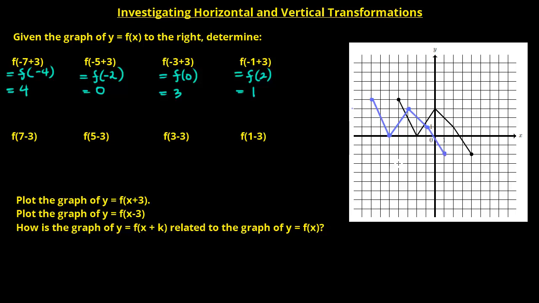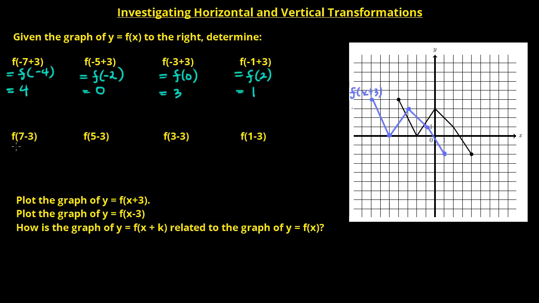So you can see that when k is positive, or when I have f of x plus 3, this is a horizontal translation 3 units to the left. So this graph that I've just produced is f of x plus 3. This shifts my graph 3 units to the left, because when I add 3 inside of the brackets, I get each of the corresponding values of f of x 3 units earlier on the Cartesian grid, or on the Cartesian plane.